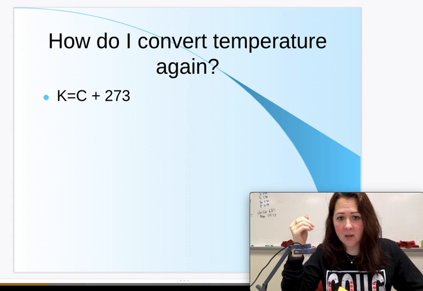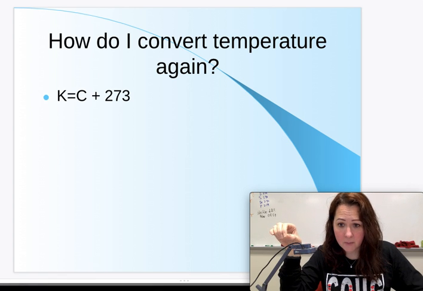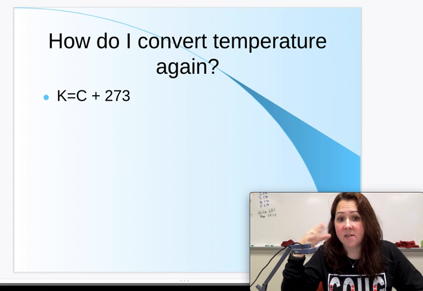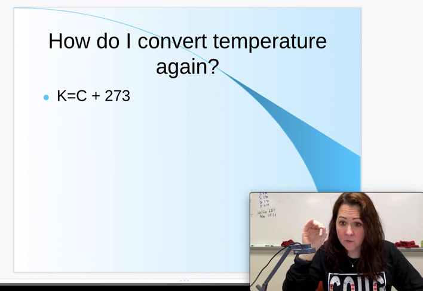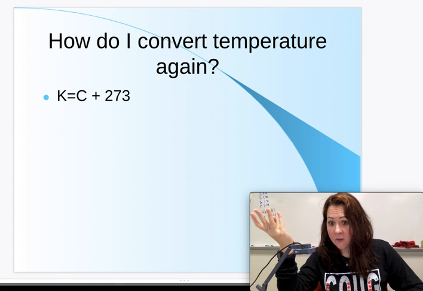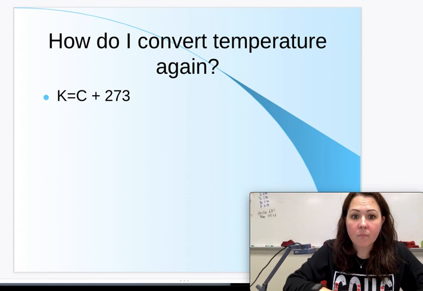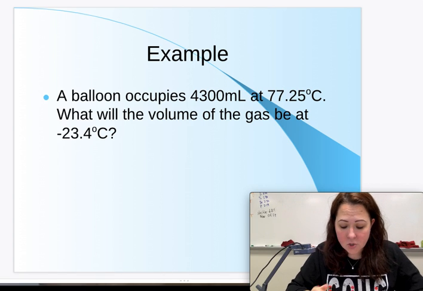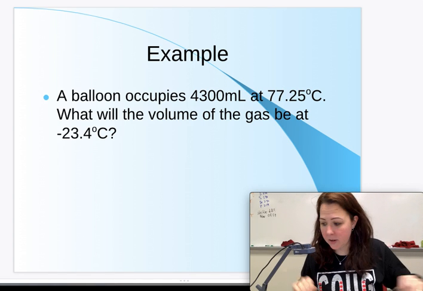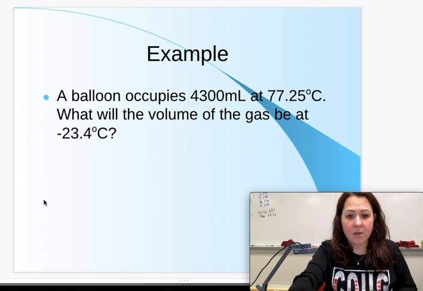The equation that I gave you at the beginning of the year is Celsius plus 273. What that means for sig figs is whenever you have your Celsius plus 273, because you're adding to a whole number, your answer for Kelvin is always a whole number. Sig fig wise, you always have that whole number that determines your value for your answer. So I have, again, my document camera here, and with my document camera, I also have my calculator. So I'm going to switch that over real quick.